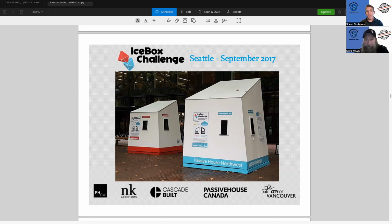If you saw in part 1, Brussels had horizontal windows to ensure that big kids and small kids could view the ice. Well, we learned that the one window wasn't so good. So we added another window, and here you go. You get an idea of the smaller version and the bigger version.